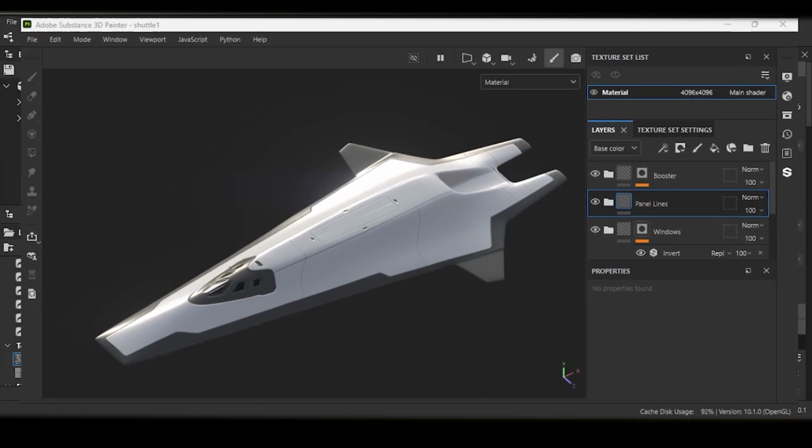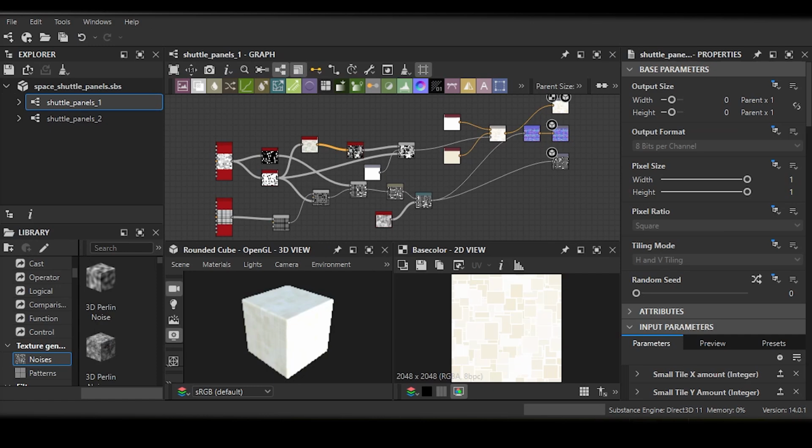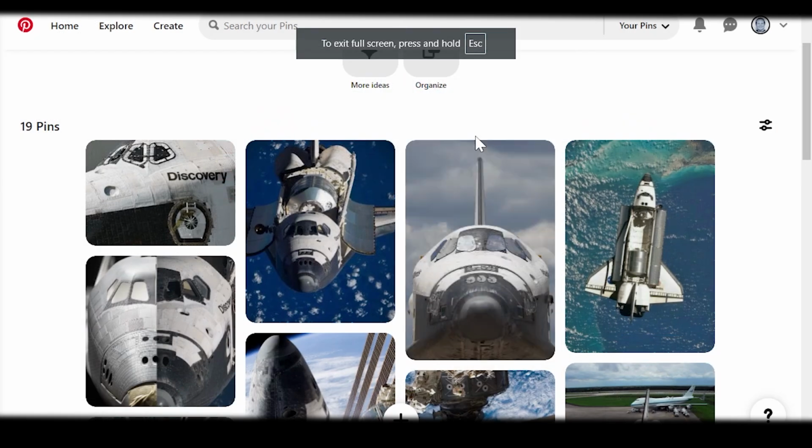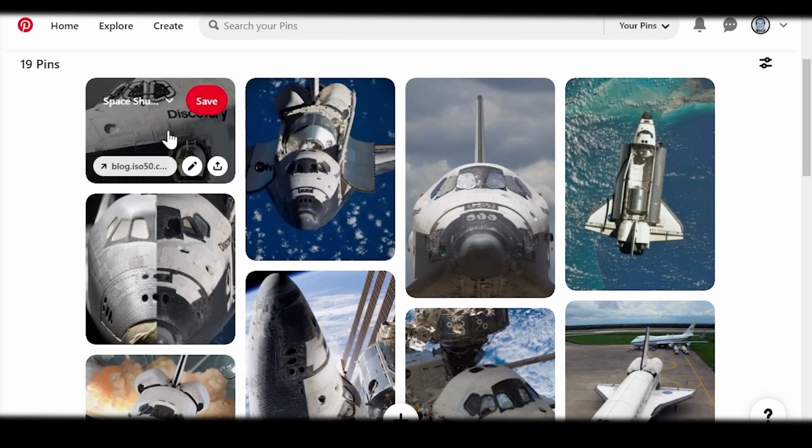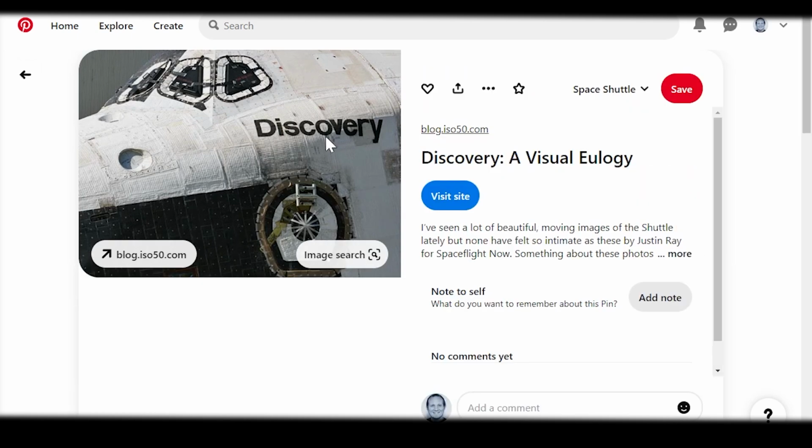So the next stage was getting a decent panel line texture. This is where, just before this stage, I would bring in some different shots of a space shuttle using Pinterest just as a board. So here you can see I've tried to find pictures which had the texture.